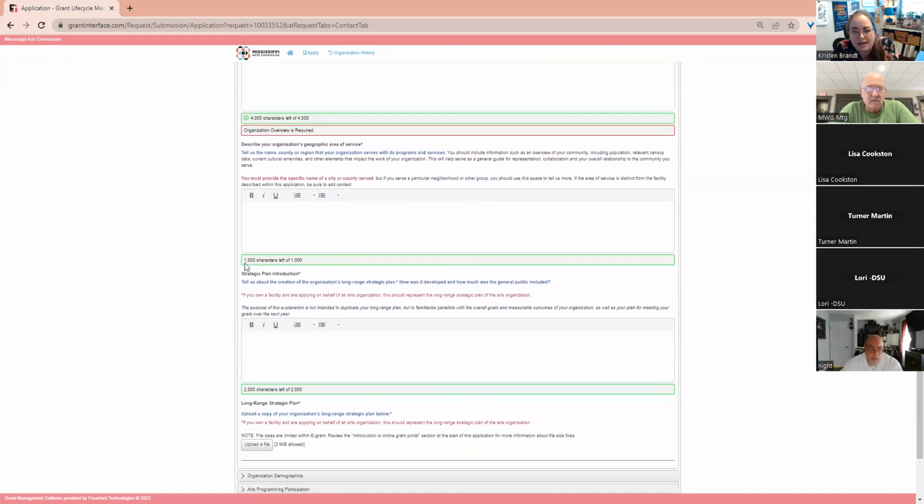We're also looking at the area around your facility. So we're looking for the city or county that this facility will serve and any relevant information about that area. If there is a lack of opportunity in the area for arts engagement, or if you have specifics on representation or specific partnerships and collaborations that you want to note within the community, that would be important to put here too. But there's a section later about partnerships that will be more specific, so you can just name drop in this section and give us more details later.